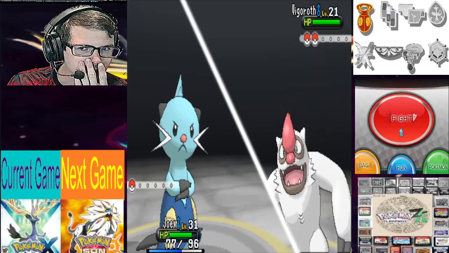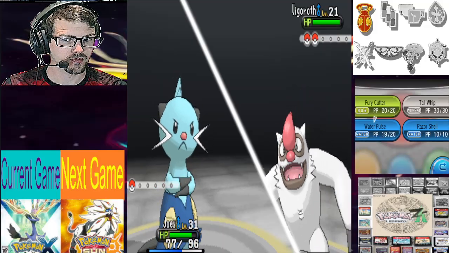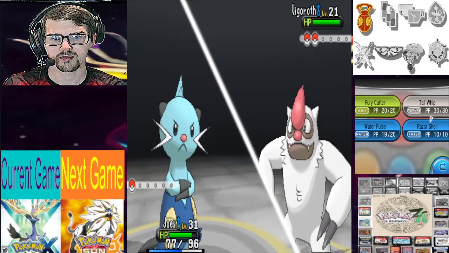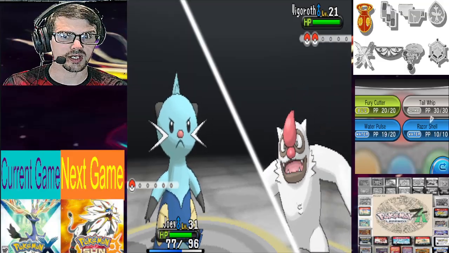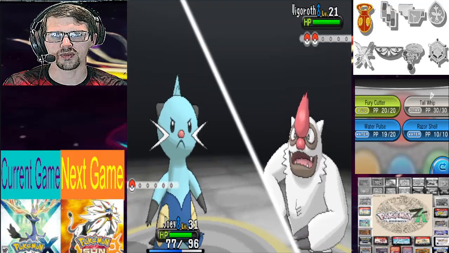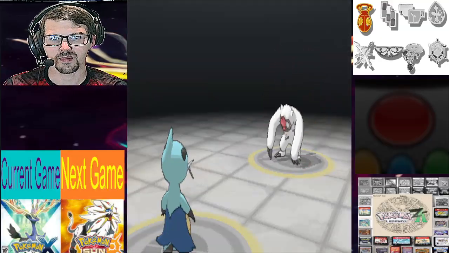So apparently there's no early game Wonder Guard, it's after the first gym. Which means literally I cannot touch this thing. What would have been helpful right now would have been that choice item. And then that way I would have only had to work through a few of these. Can I still go for moves like this? Hang on, I might have something.